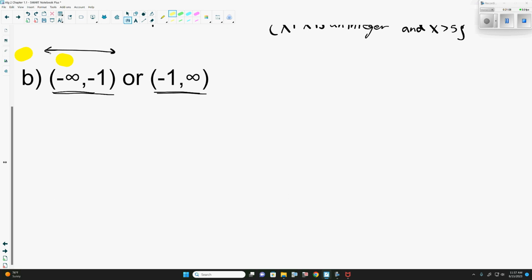Now, for writing an inequality, sometimes it's easier to actually just graph it so we can see it visually before we write the inequality. The one main number that we do have here is negative 1. Now, at negative 1, is it open or closed? Open, because we have a parenthesis. Now, from negative 1, is it going to the right or to the left? It's going to the left. So if we wrote it as an inequality, x would be what? x is less than negative 1.